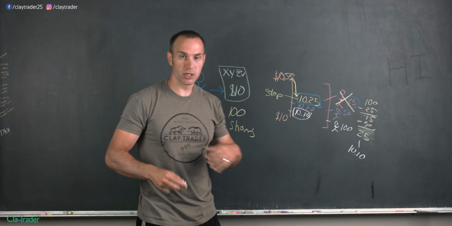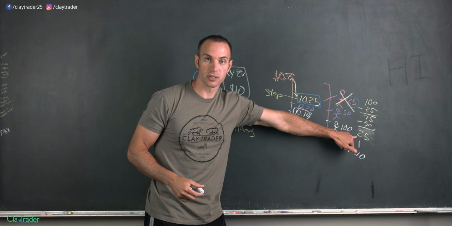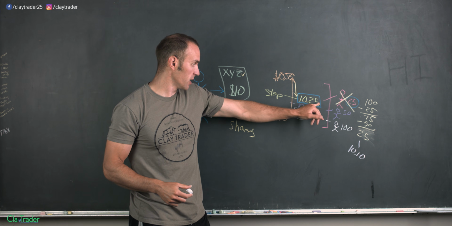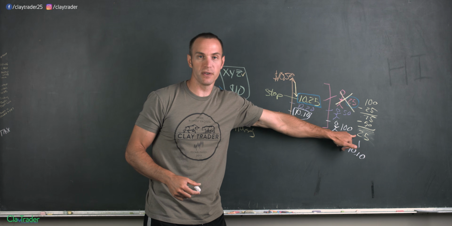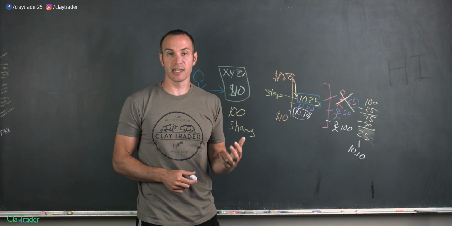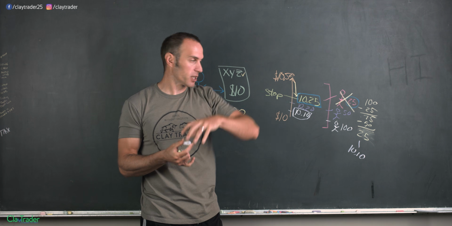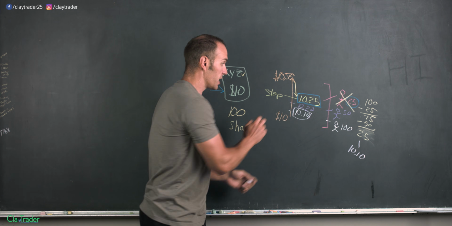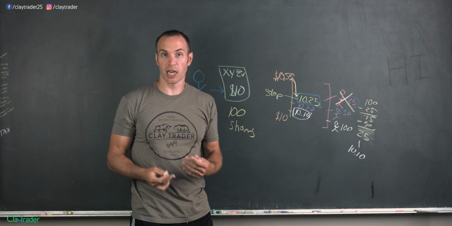So my question becomes to you, how much slippage occurred for those last 25 shares? If you're saying, well, he wanted to sell at 10.25, he got out at 10.10, that means for the final 25 shares, he had 15 cents of slippage. Absolutely. Now, when you combine that all together and look at the math, his average exit point is going to be below 10.25 because of that slippage that occurred.